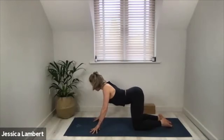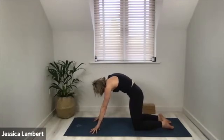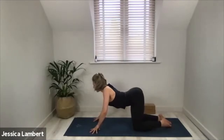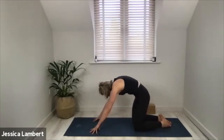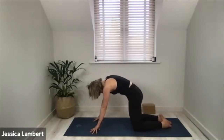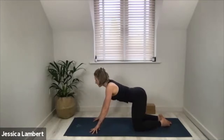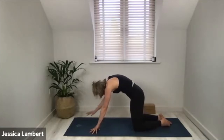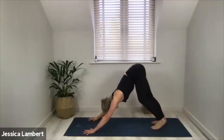Inhale, forwards, open. Maybe bend the elbows slightly when you look forwards. Exhale, big round. Make that movement as spacious as you can. Inhale. And exhale. One more big breath. And exhale. Place the hands down. Tuck the toes and stretch back into downward facing dog.